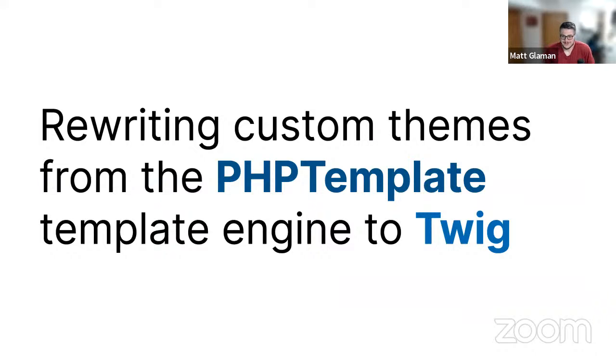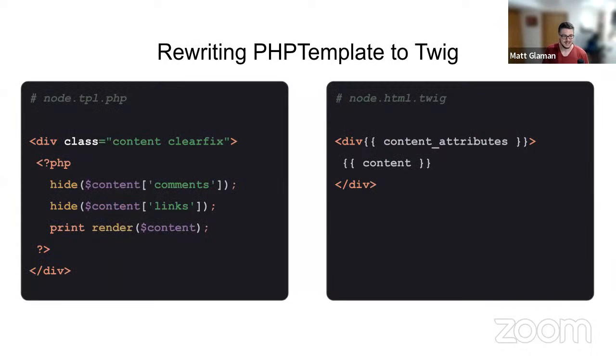There's also the joy of rewriting custom themes from the PHP template engine to Twig. This is a good change though, because Twig is far more secure because you're not writing PHP code in your templating, and Twig will auto escape on output. So there's benefits, but again, you're taking a template file that contained PHP to Twig, which has its own templating syntax, kind of the double brackets that I think every language now uses as a form of templating. But you have to touch those files.